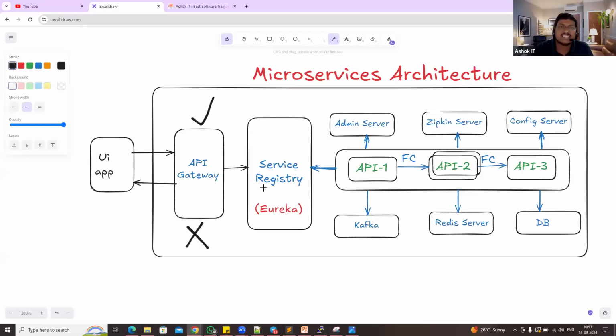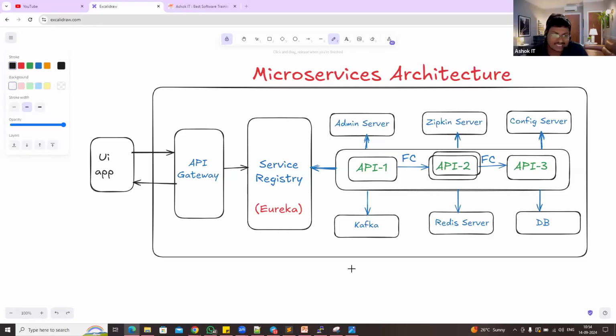API gateway is like a security guard. It will check ID. Suppose you go to any company, a security guard will be available. They will check ID. If the ID is valid, they will open the gate. If the ID is not valid, they will not open the gate. Same thing. API gateway will act as a security guard for our backend microservices. API gateway is an entry point for the microservices, so we can validate our request by using API gateway.